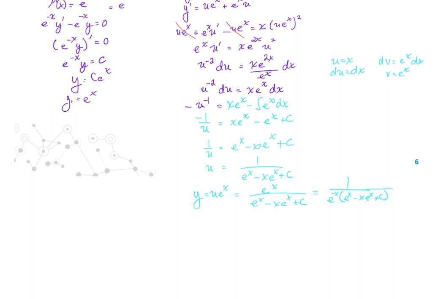so that we can simplify our given solution just a little bit more, in that we can end up with 1 over, well, e to the negative x times e to the x will give us e to the negative x plus x, which is e to the 0, which is 1, minus x e to the negative x times e to the x gives us e to the 0 again, which is 1, so x times 1. And then we would have plus c e to the negative x. And that's where we'll finish out this problem.